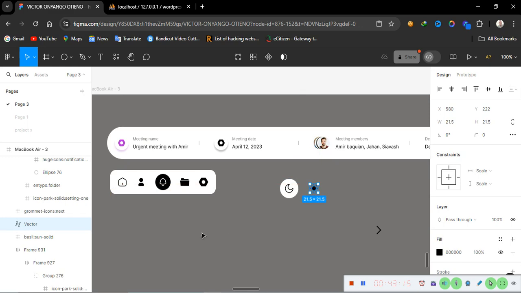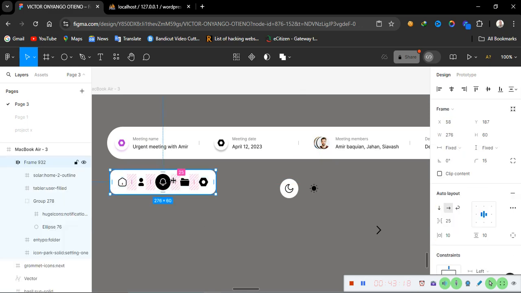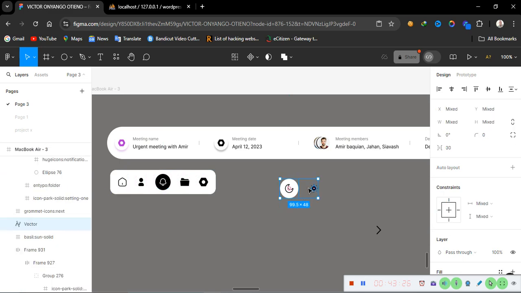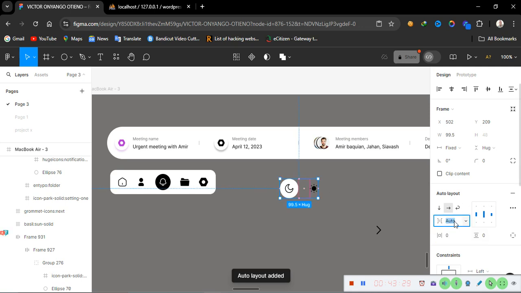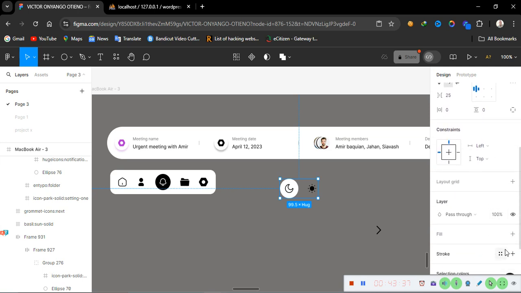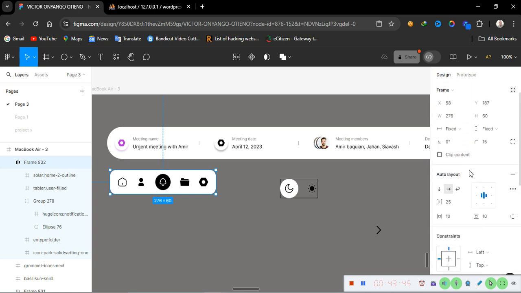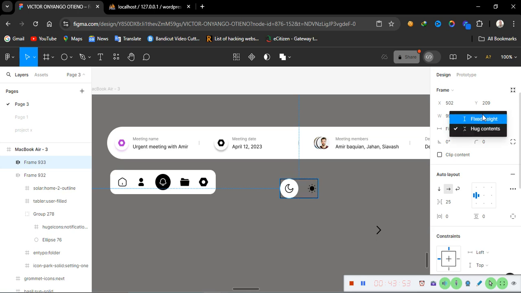So after doing a group selection, this one was having a vertical horizontal spacing in between of 25. I'll do the same to this one. Shift A, here gaps in between 25, then give it a stroke. That one has a height of 60, so I will do the same here. I will also make sure that this one also is 60.